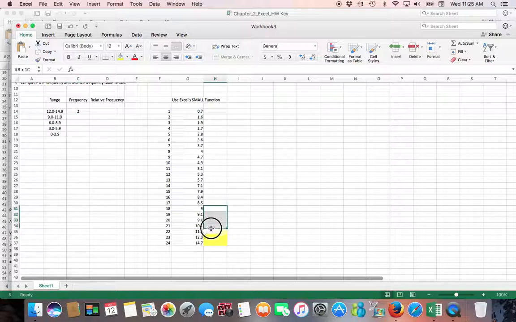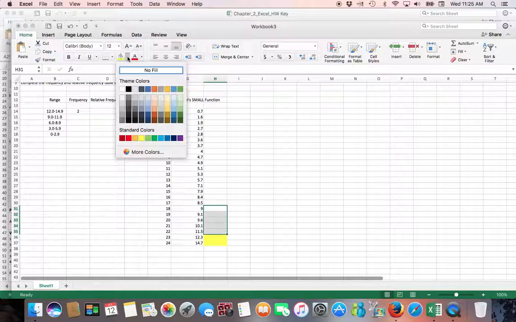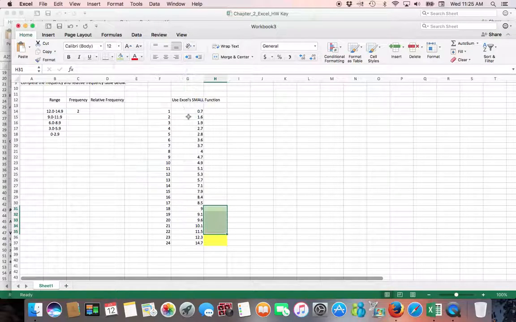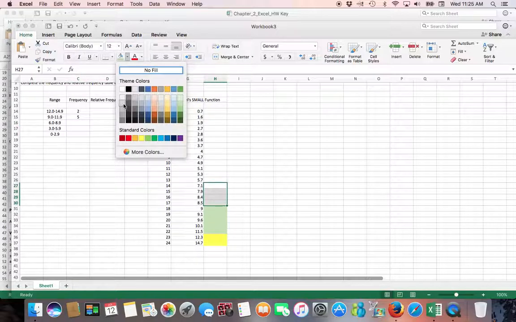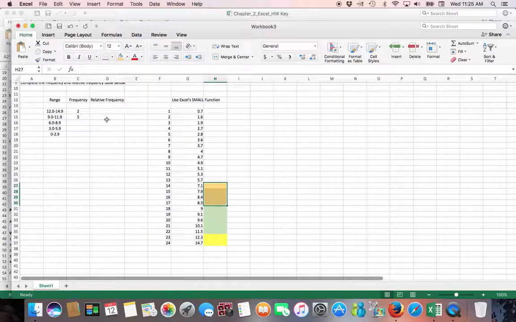Well, here's 9, and we'll just click this, go to a different color, and we have 3, 4, 5. And then the next range is 6 to 8.9. Well, there's 7. So we're going to come right here. We'll click the fill, and we have 4 of those.